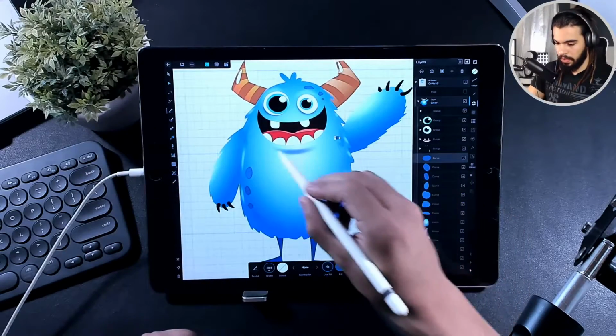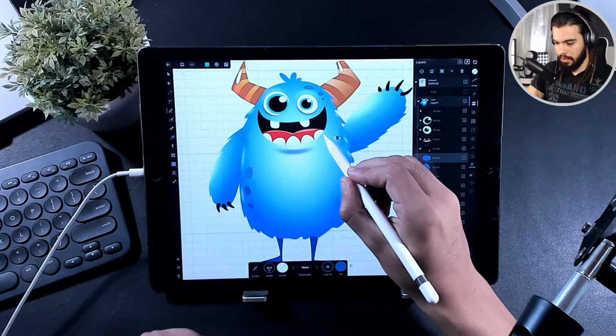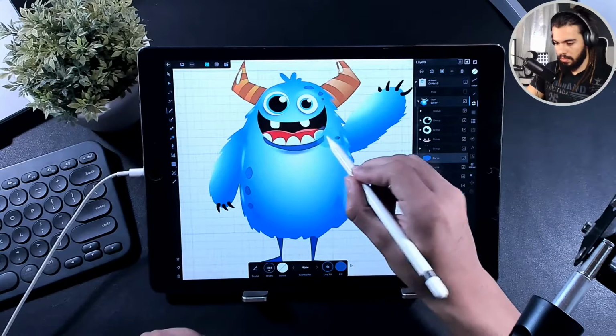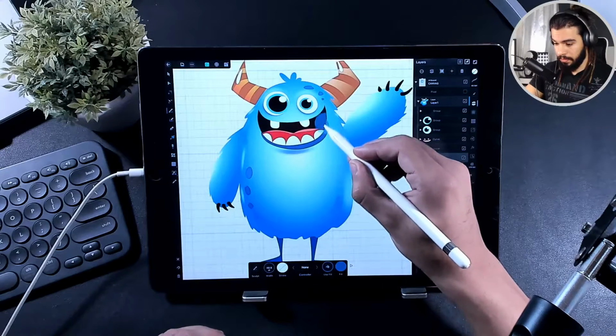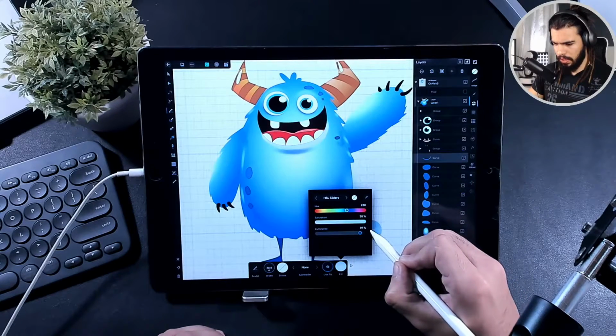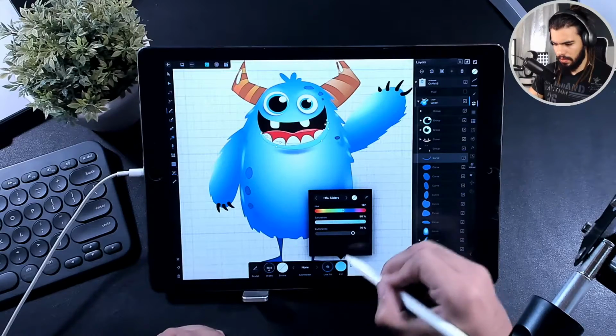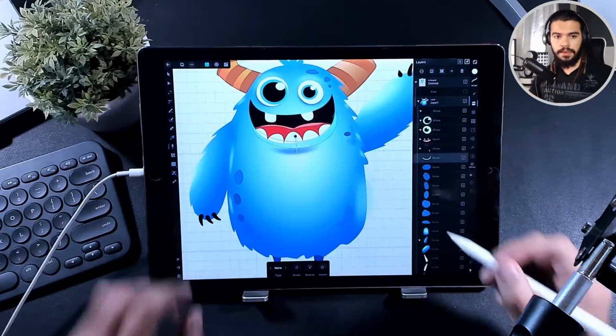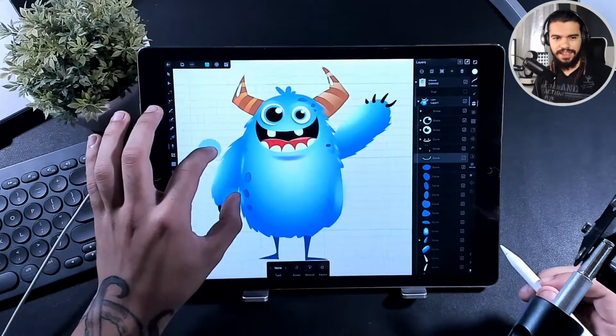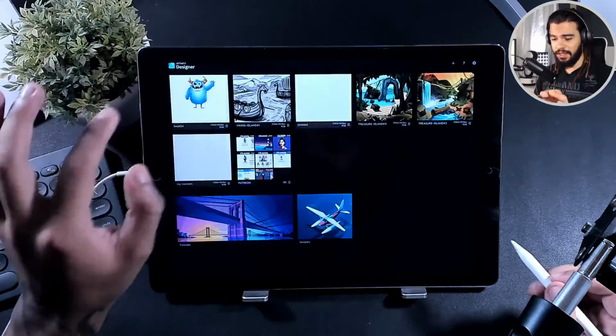And I'm gonna draw a bit of the lips here. But this is a bit too white, so use the transparency tool. Okay, look, like this, I guess. And okay, we are done for this tutorial.